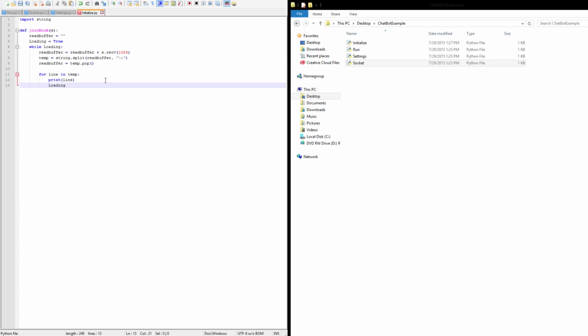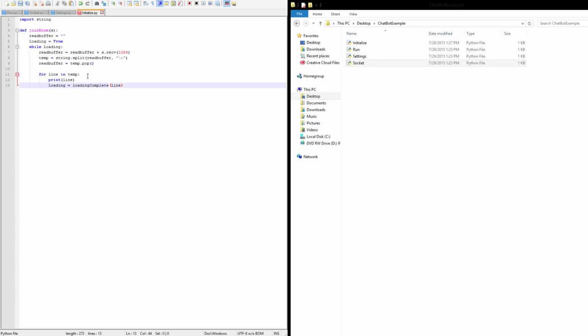So if you create an infinite loop, you have to have a way to exit that loop, so it's technically not infinite. If I don't change the loading variable here within this loop, then this will never end and my program will hang up. So I do need to have an escape route, or I forget what it's called. I don't actually know a lot of the terminology for this, and I should.